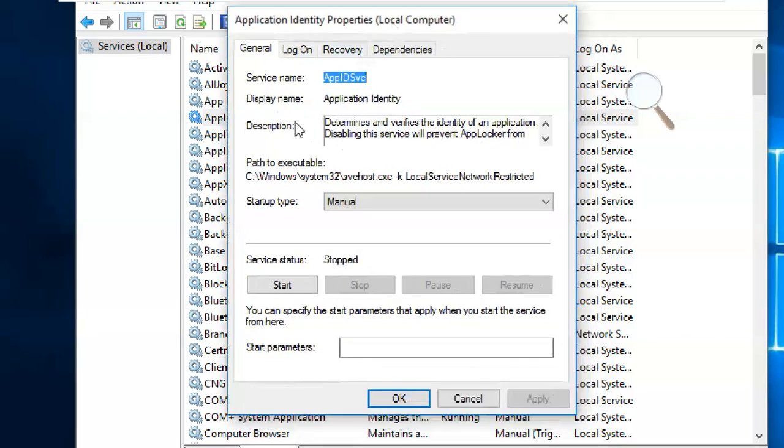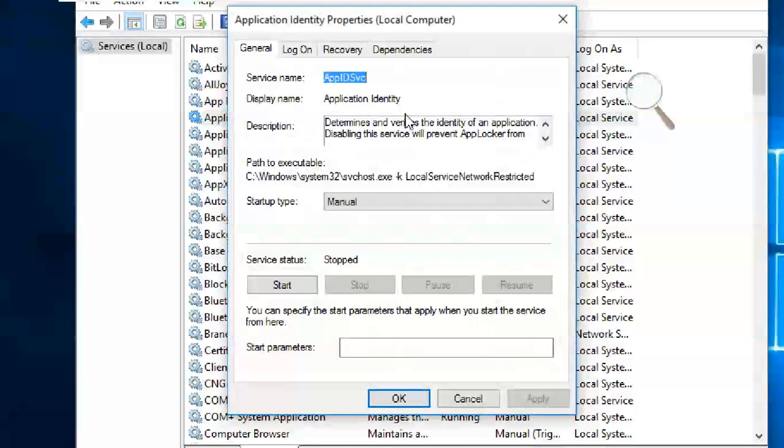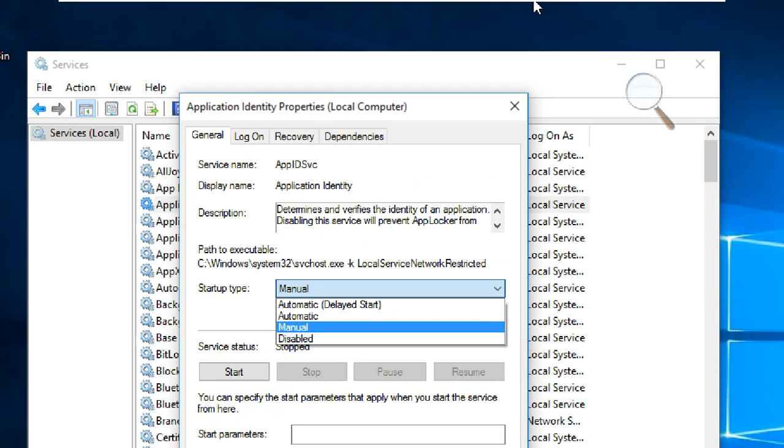I double click on this service and it opened. Now can you see the startup type is manual. If you click on manual, it will show automatic, manual, and disabled.